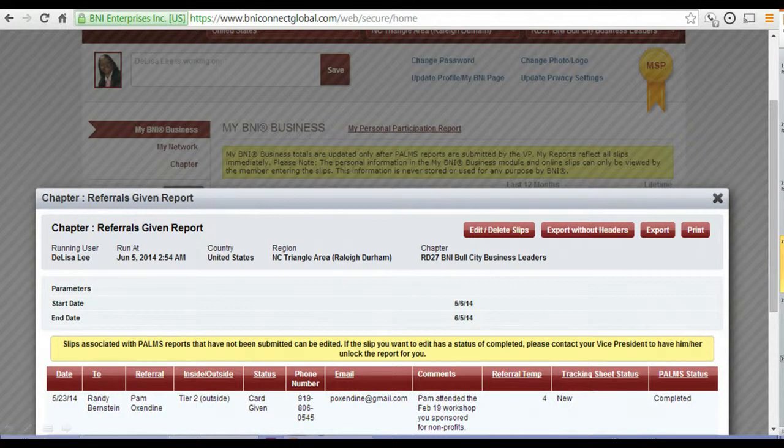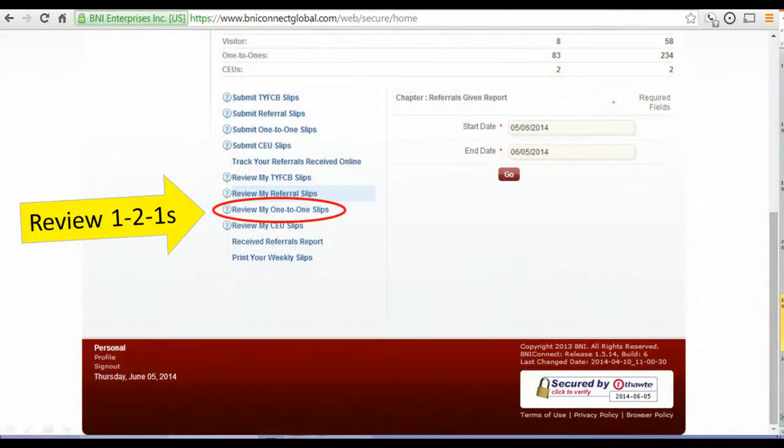And you can see additional information again to the far right there is the status. You can edit those that are in draft mode. If you need to change something from completed to draft, again, you would simply contact your Vice President. The comments column, though, this is not money on the board, so the comments column was sent in an email to Randy. Randy received those comments, and both you and Randy, I and Randy can see those comments when we come into the screen here. If we need to make an edit, simply click the Edit Delete button, and when you're done, click Close.